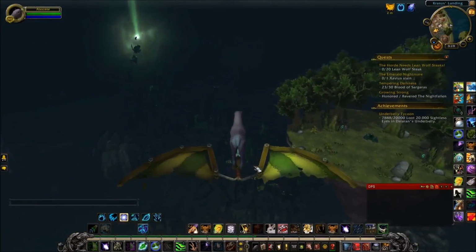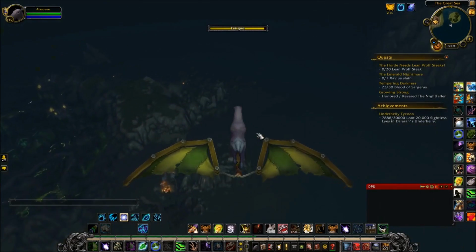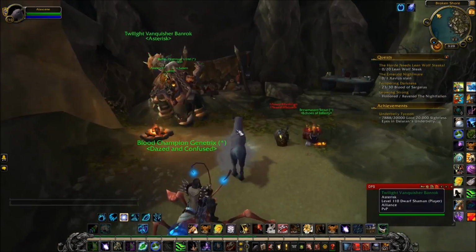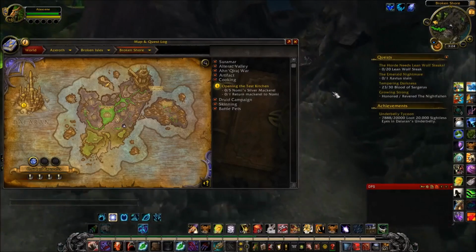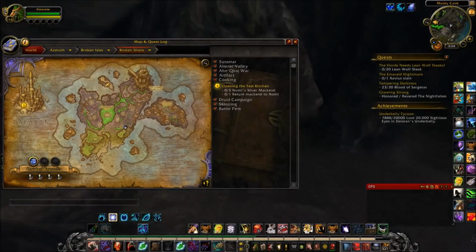So to start this long attunement process, you're going to talk to Drak'thul, who is about right here on the Broken Isles, and the best way to get to him is flying from Dalaran. This is a pretty long flight, but once you get to that spot on the map, you can drop down and talk to him. Once you talk to him enough and he says go away after spouting some crazy old god stuff, you're gonna get to this cave about on this spot on the map.